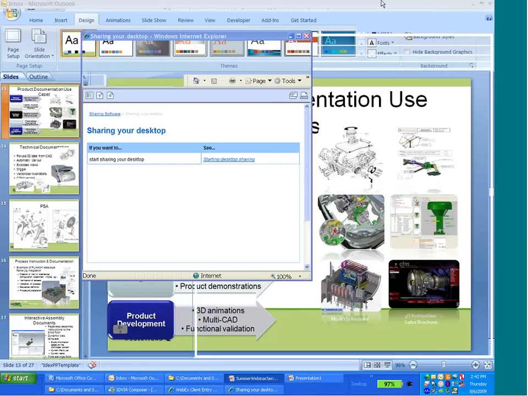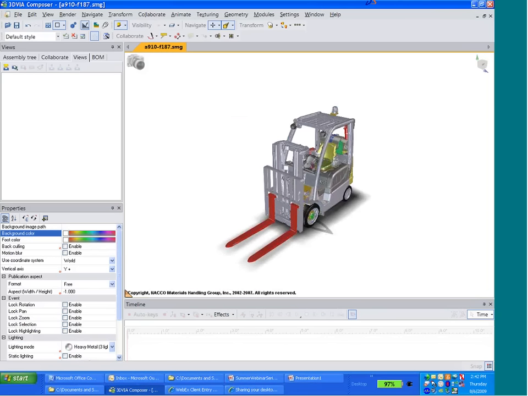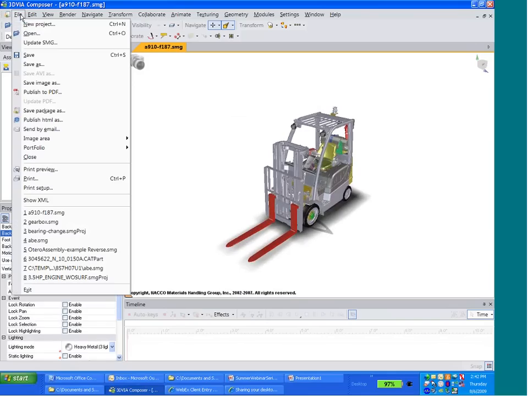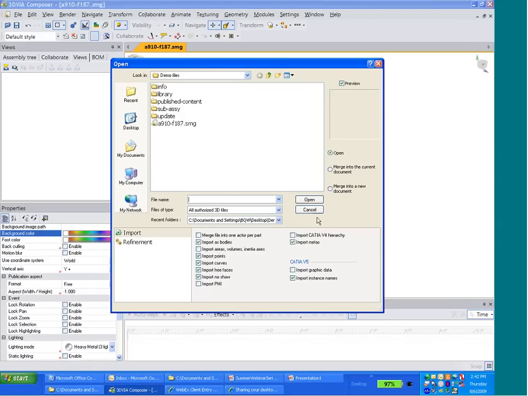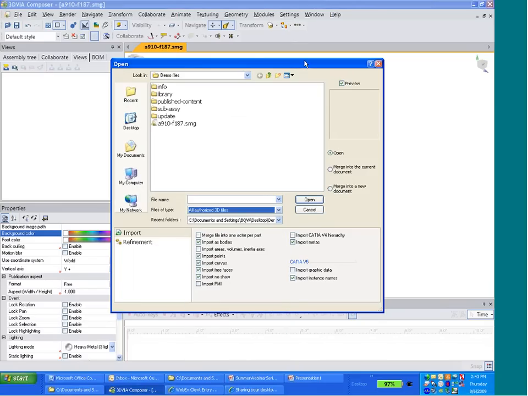which, since we only have 45 minutes, I think I should probably just go into the demo right now. So here, I don't know how fast my screen is refreshing, but you should see a forklift. I believe this data came in from Pro/E. Just to give you guys an idea of what kind of 3D files are supported, you'll see these are all the CAD systems we support, all the way from V4, PDC, SolidWorks, you name it. There's a CAD system out there, we can definitely support it.